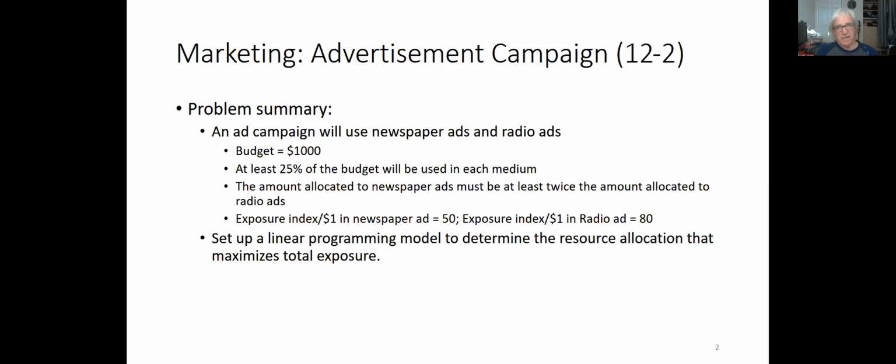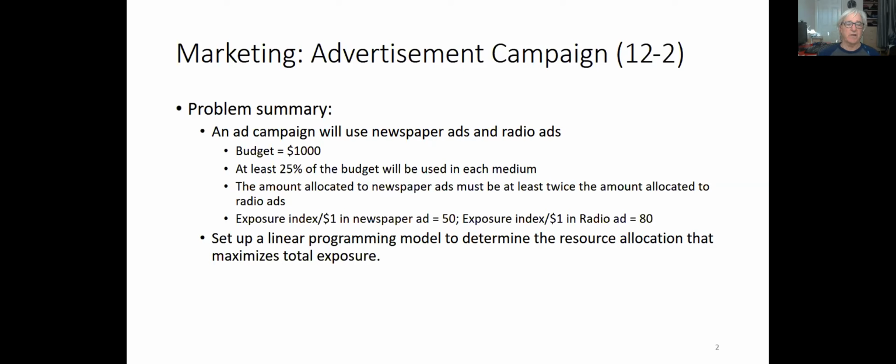Exposure, sometimes it's just the head count, how many people are exposed. And sometimes it has to do with purchasing power. But we are looking at it as a coefficient that goes into our modeling. So $1 invested in a newspaper ad will contribute 50 exposure units, and 80 in radio ads.